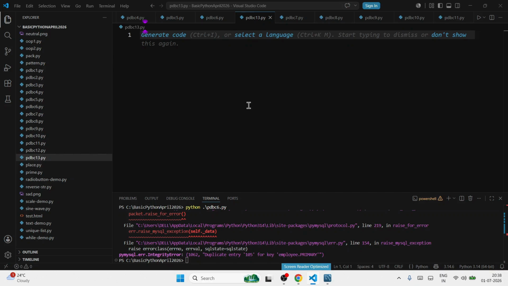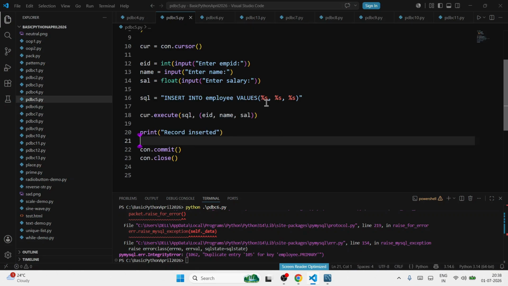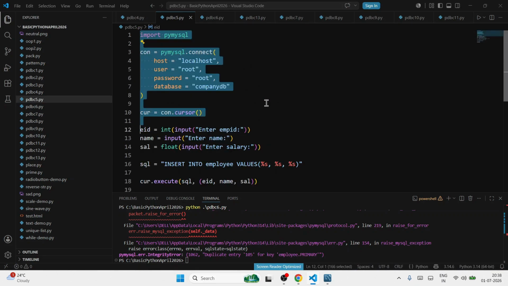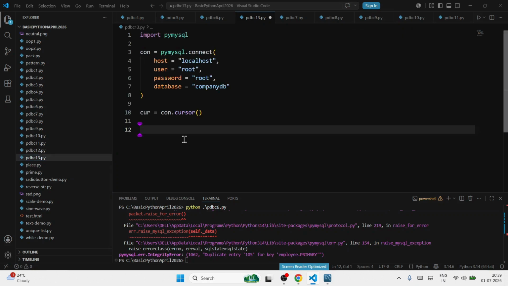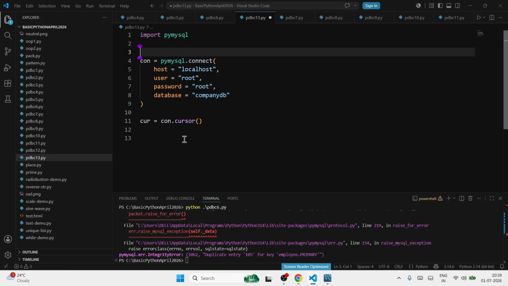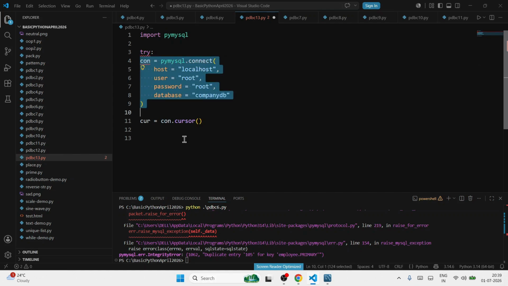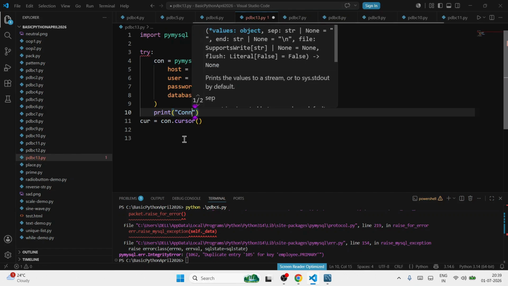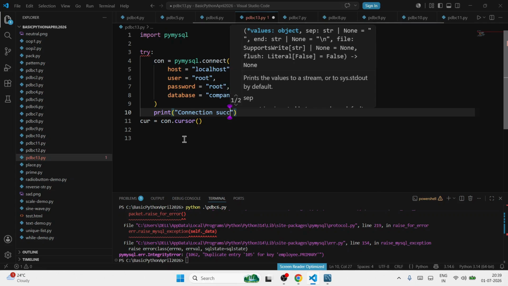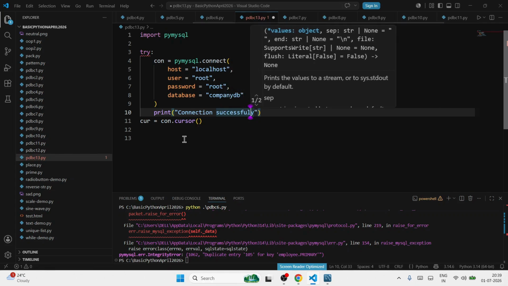Getting clear? So suppose in connection part only we are checking whether the connection is failed and all. There it is, 13. Okay, I'm creating a connection. Everything I'm writing in a try block. Try, print, connection successful.